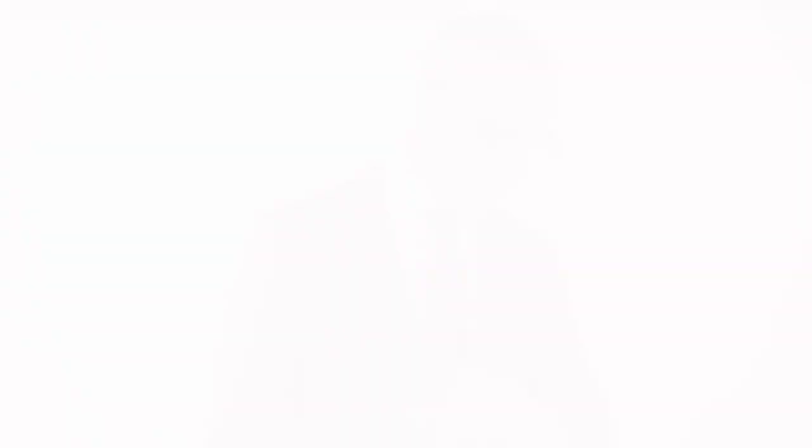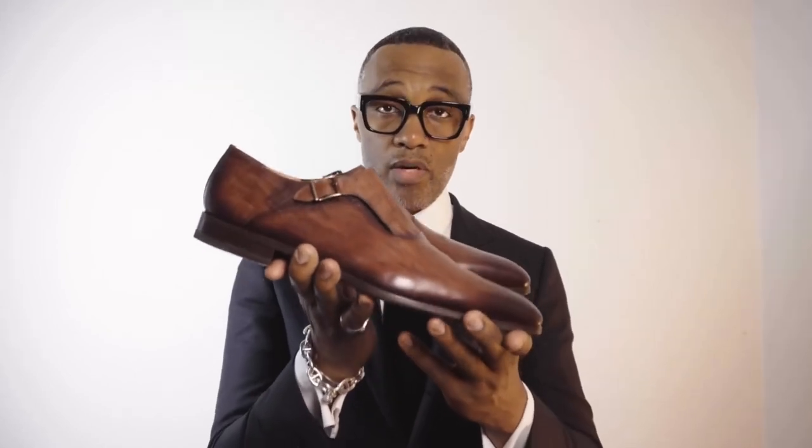Number two: a great pair of single or double monk strap shoes. Most guys want to go to black automatically, but remember black is more of a dramatic color. When you get to the other shoes, start looking at different shades of brown. I chose a nice single monk strap with a mid-brown and some burnishing on the toe. I recommend focusing on browns in your monk straps because they add tremendous depth to your wardrobe. You can wear these up to level two dress — with a suit, but not in classic business or boardroom environments. They work with jeans, slacks, and chinos, and they have the benefit of being a dress shoe while also looking cool and distinctive.